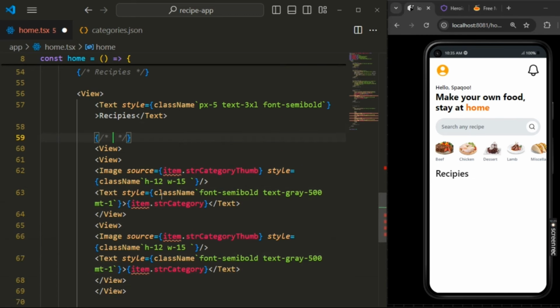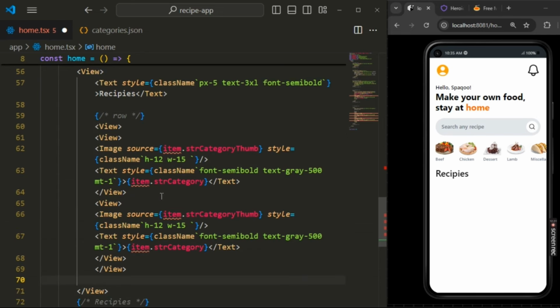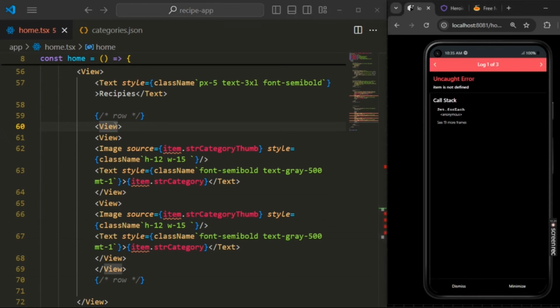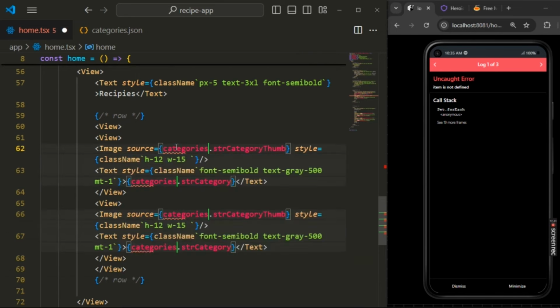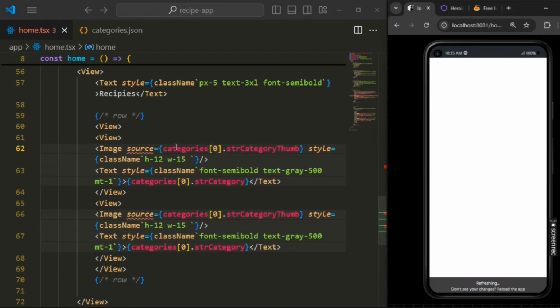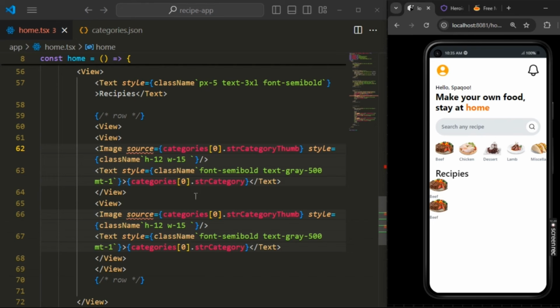And I am making the row for recipes. So this will be the row, and I think it's not working. The items will not work because it's not in the flat list. So for that we are using categories, and we will give 0, which means that the index 0 of the categories, images and text will be showing on our screen.